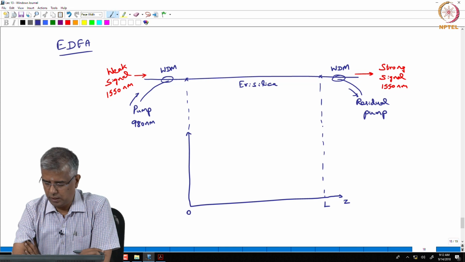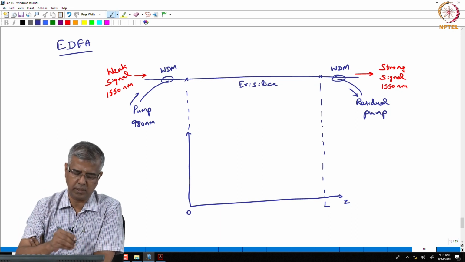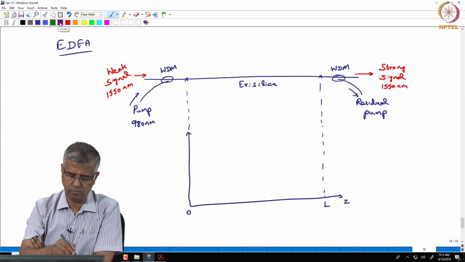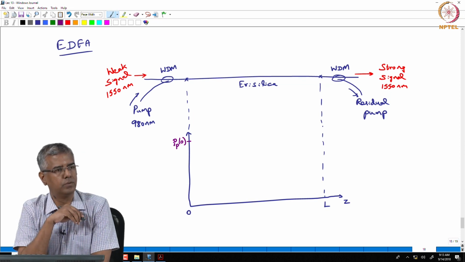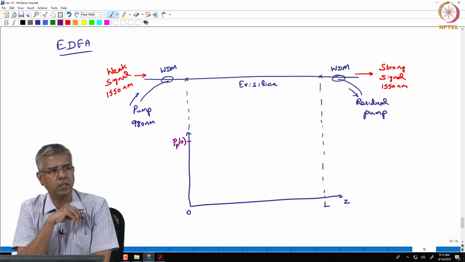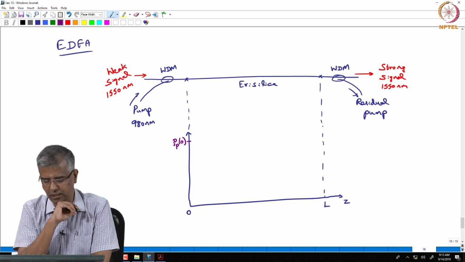Okay. So, let us first track how this pump radiation is going to be distributed in this, right. So, the pump radiation is launched from this point, let us say Pp(0) corresponds to the pump power that is launched into the fiber, okay. And within that fiber that pump radiation is getting absorbed.